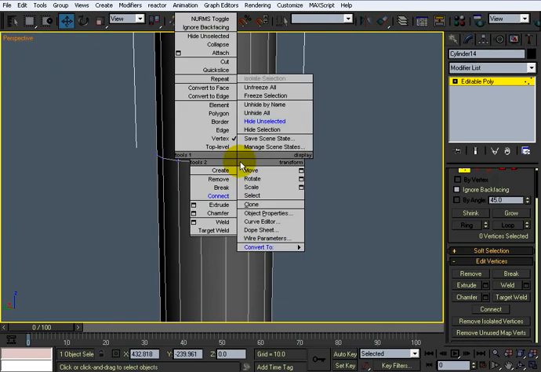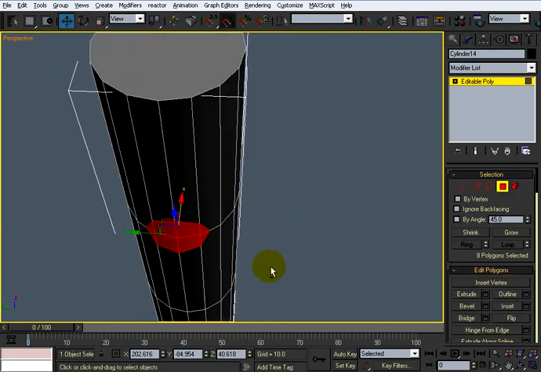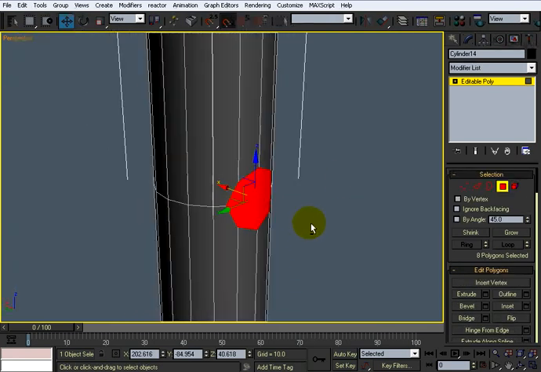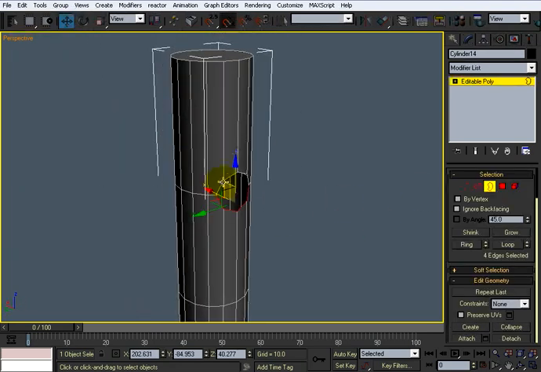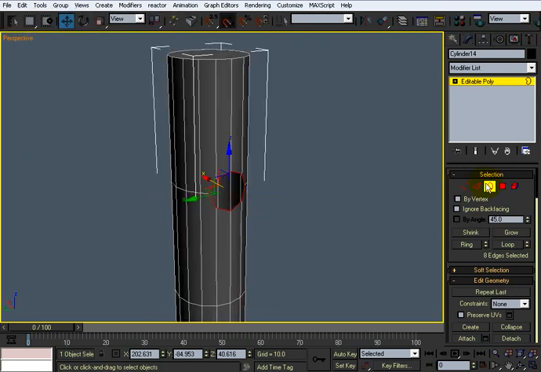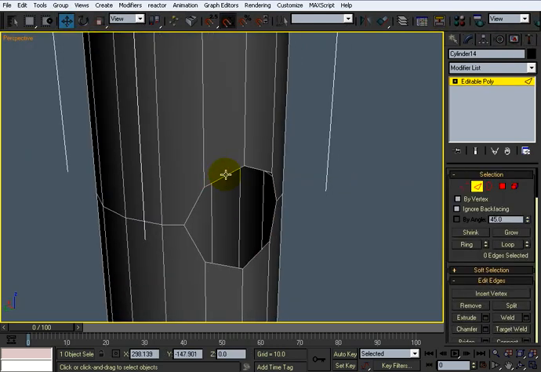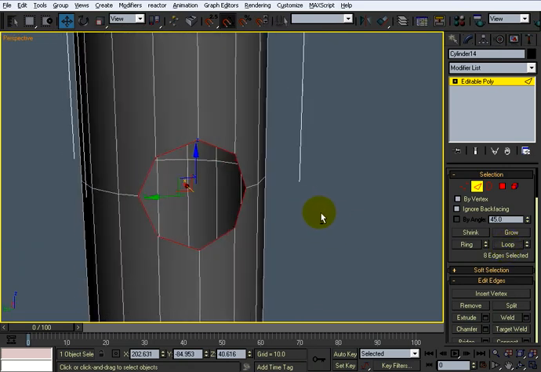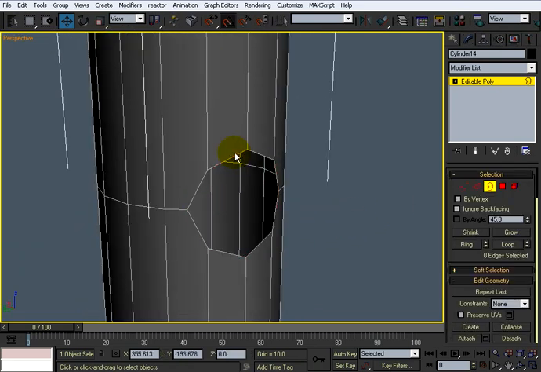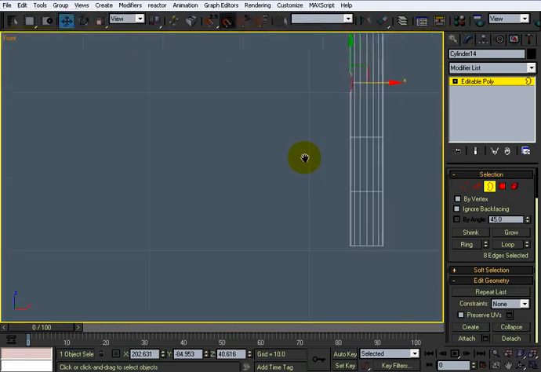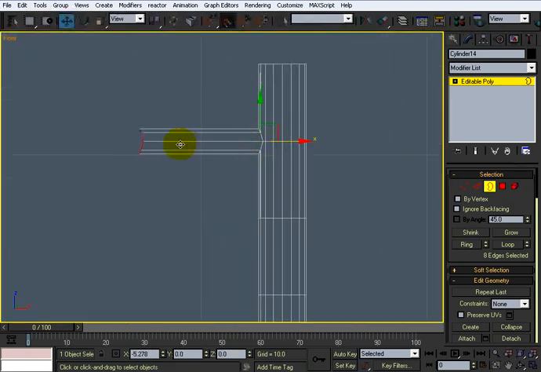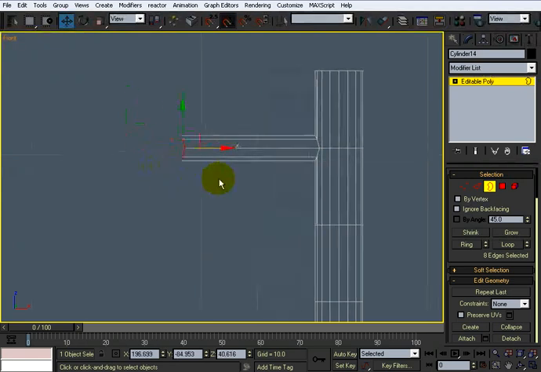Alright, so after we have that, we'll just hit 4 to go into polygons, and it automatically selects those. And what I do is just delete them. And we have that. So then I'll go into this, like so. And just to see if everything is done right, let me hit loop. And it goes all the way around, so everything is welded. Alright, so I'll select that. And in my front view, I'll go ahead and shift drag out. Something like that, and hit my scale tool, and I'll just scale flatten it like that.